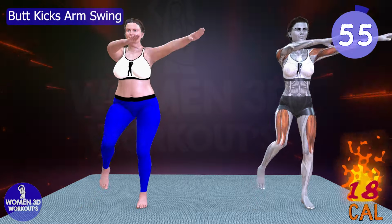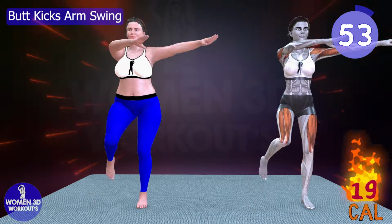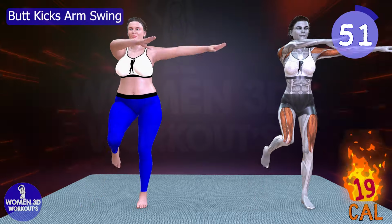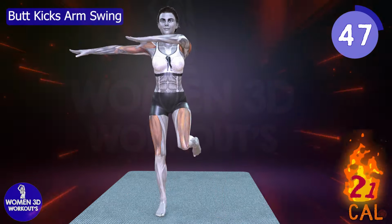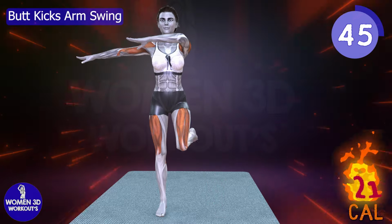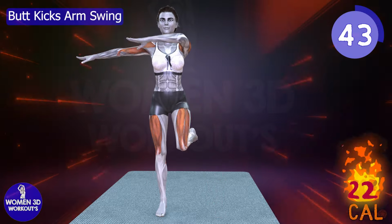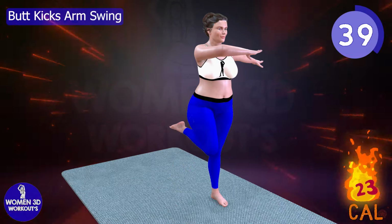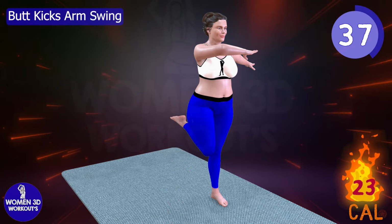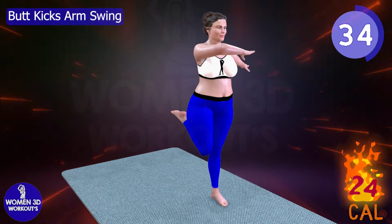Butt kicks, arm swing, targets cardio, legs, core. Get your heart rate up and work your legs and core with butt kicks and arm swings. This dynamic exercise involves kicking your heels back towards your glutes while swinging your arms. It's a fantastic way to burn calories, improve core stability, and tone your legs.